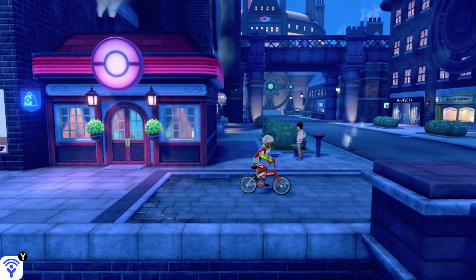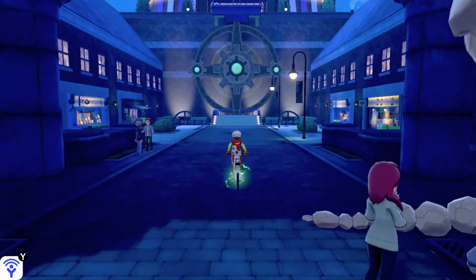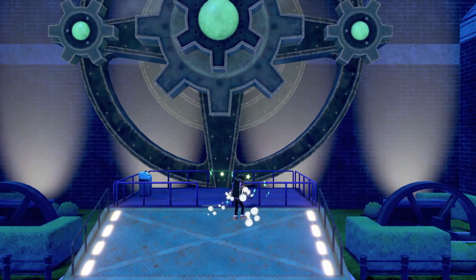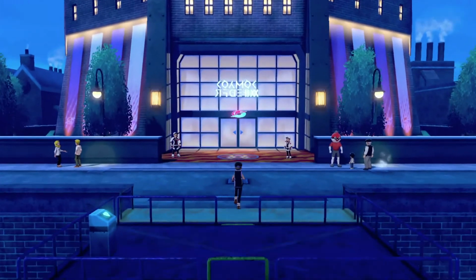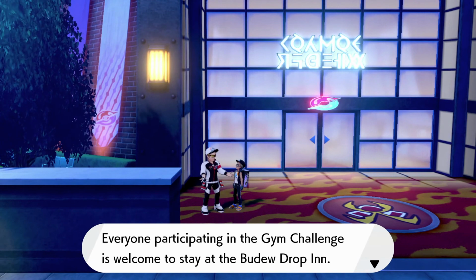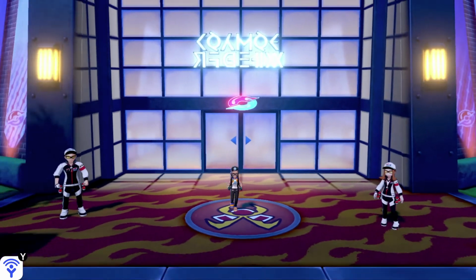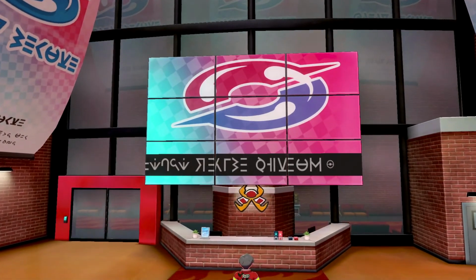So here we are back in Motostoke. We're gonna super rush to the elevator where we can take the lift up. So here we are back at last at the Motostoke Stadium. If you talk to these two people again, what do they have to say? Everyone participating in the gym challenge is welcome to stay at the Budew Drop Inn. Okay, well, these guys have nothing new to say, so we can't talk to them anymore. So we can head back there to the stadium.